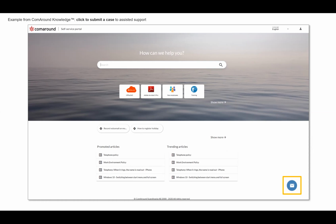and it's a really great help as well for the agents. And something that some companies have worked with is to experiment, for example, to provide people with an advantage, like being further in the queue for assisted support if they have tried self-service first. So that's, if it's technically possible, something you can consider as well. So it's actually, you will benefit if you try self-service first. You will get assisted support quicker if you do it.